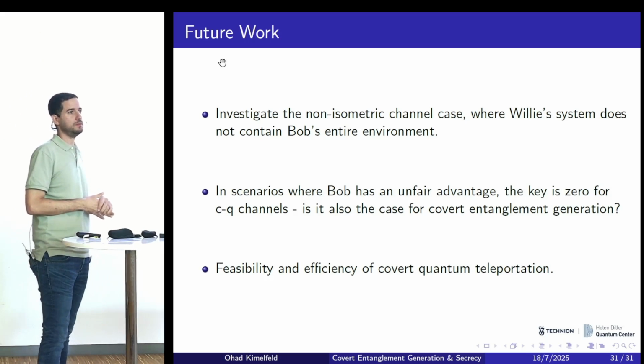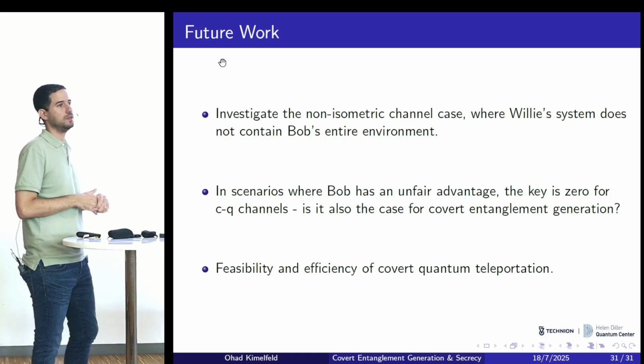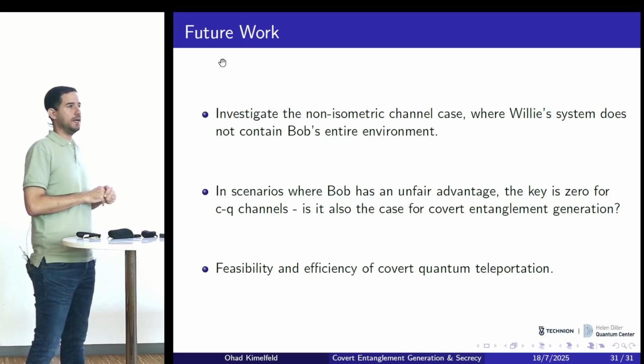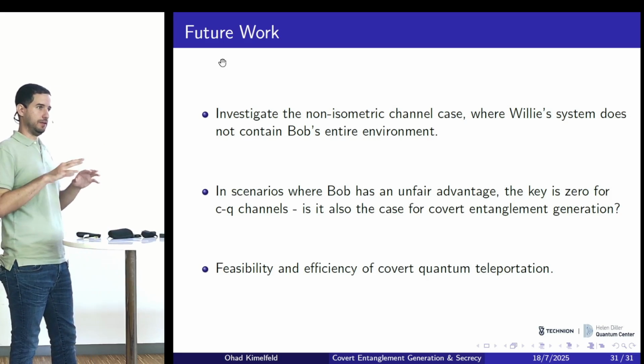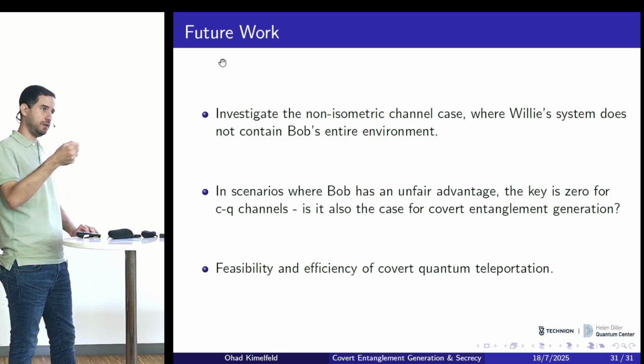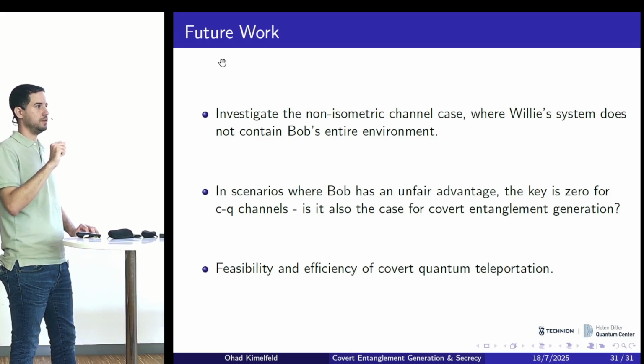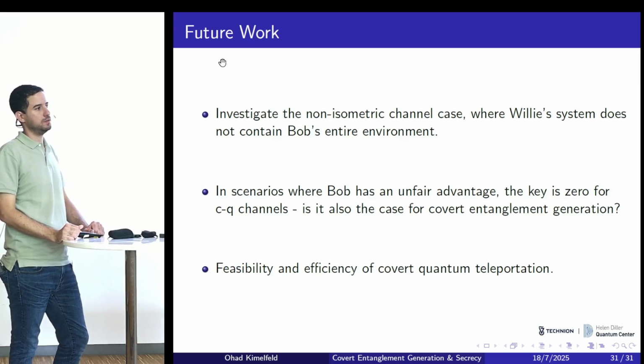Do you have a conjecture of whether it will improve the rates? No, but we think that probably the rate will be the same, but the key will be a little bit higher. Yeah, we need a larger key. It should improve things, right? If the warden has access to everything, then it's worse. Yeah. In the formulas, instead of the warden states, you will have the combined environment, including both Willie and the rest. So yes, it does improve. Okay.